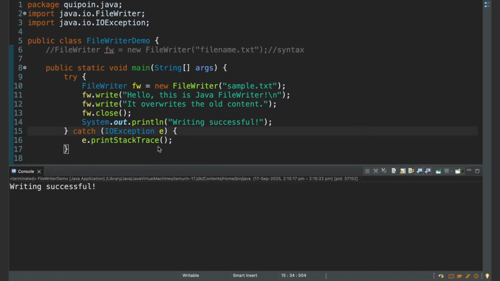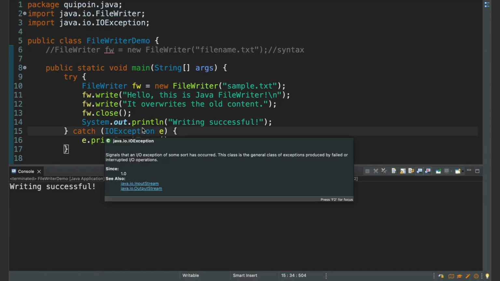So we know what happened. And so you can see the output "Writing successful" in the console. It overwrites and gives this output.